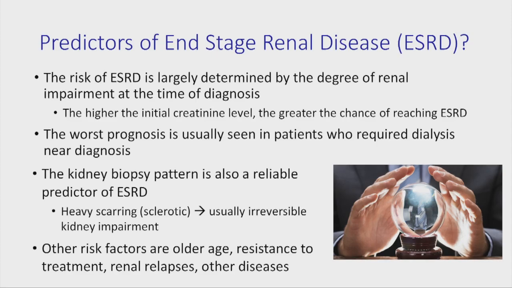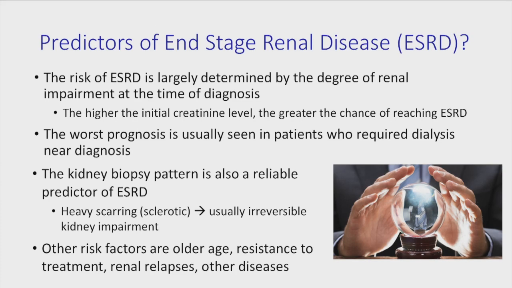So when we see an increased percentage of scarring tissue, we think that means there is potential for irreversible kidney impairment. Basically, the tissue that has been permanently damaged cannot recover renal function. Other parts of the kidney that are inflamed can recover with treatment.